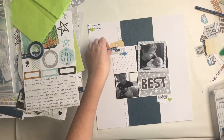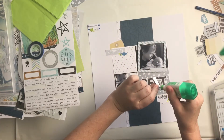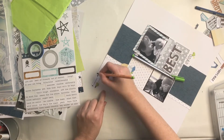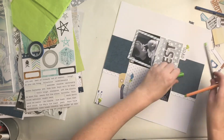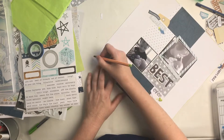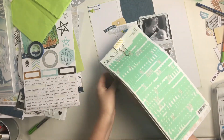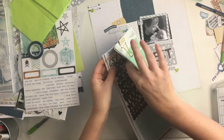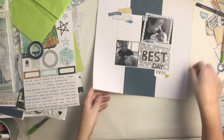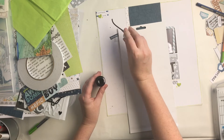This one says 'documented' and I just cut the little flag bits off the side and used it as a little banner — 'documented,' 'happy day.' For the border I got out one of my gel pens, a lime green one that matched perfectly with those little hearts. Then I used some stickers from my stash — they're from the Made of Awesome collection, also by Cocoa Vanilla Studio — to spell out 'day' to finish off my title. I don't do any journaling on this page, though I might put the date on somewhere later.